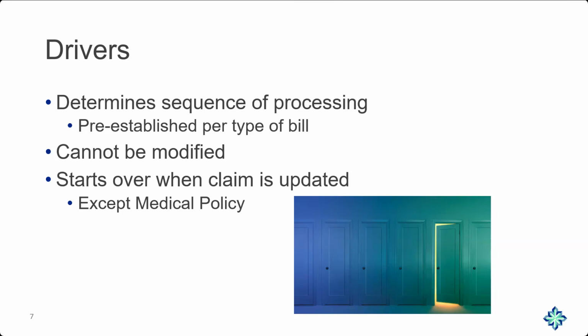So think of it as a roadmap or GPS, if you will, for each claim with a certain type of bill. As an example, every 131 outpatient hospital claim will get on the freeway in the same place. It's going to get on the interstate in the same place. It's going to stay in the same lane, and it's going to take the same exits until it reaches its destination, which is, of course, hopefully on your remittance advice in a paid status.